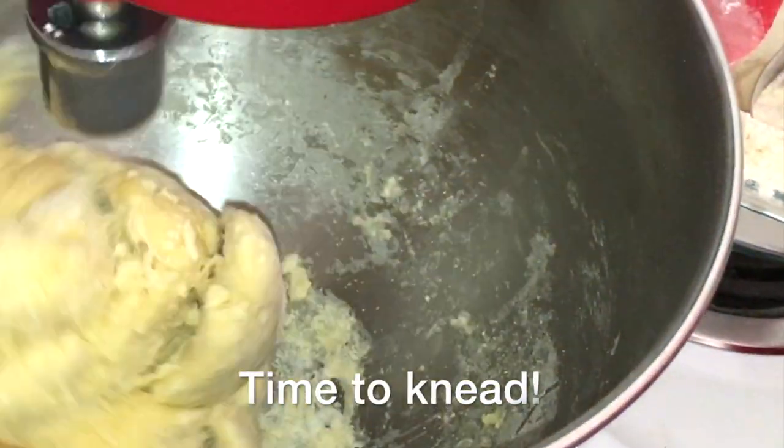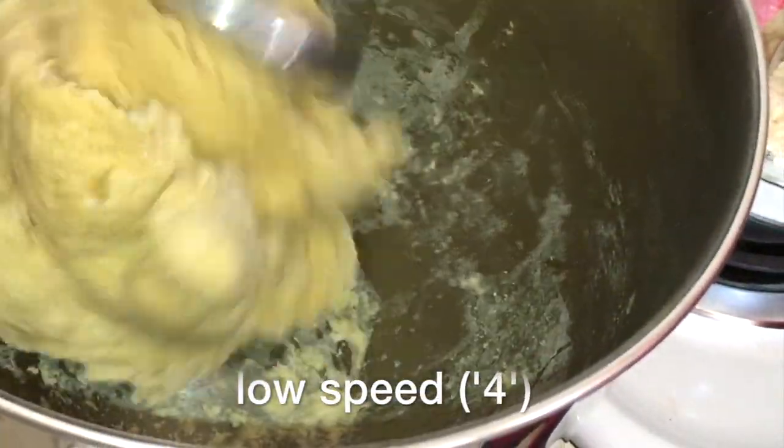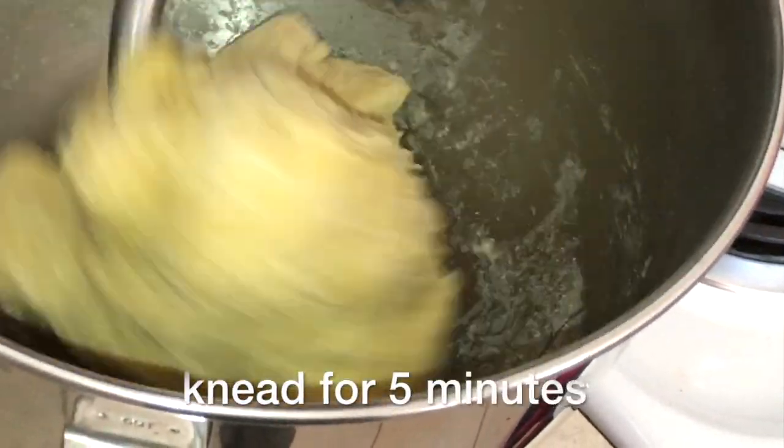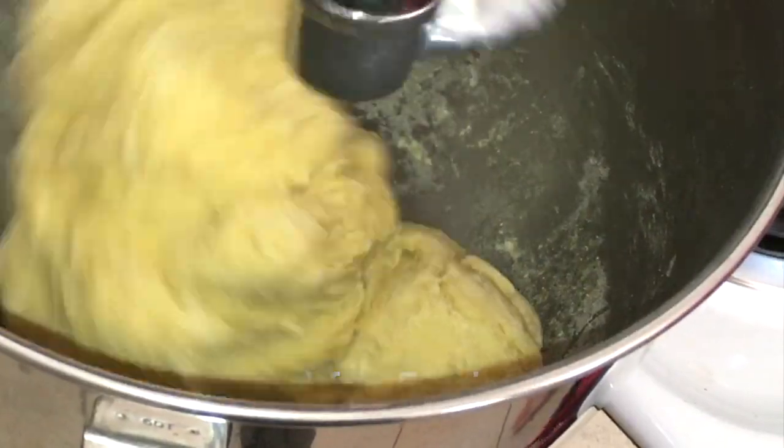Now that the flour is fully incorporated, it's time to knead. Turn the mixer back on at a low speed of about 4, and let the dough hook knead the dough ball for about 5 minutes.